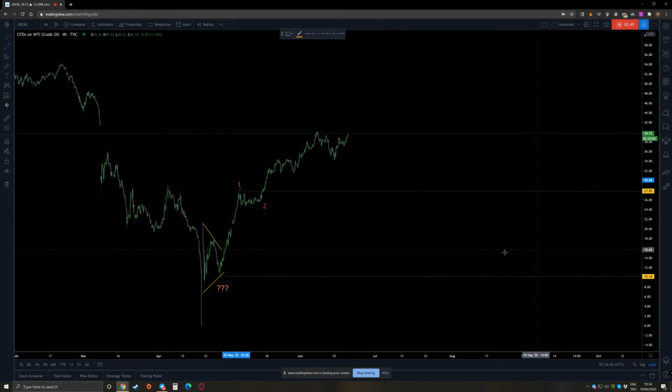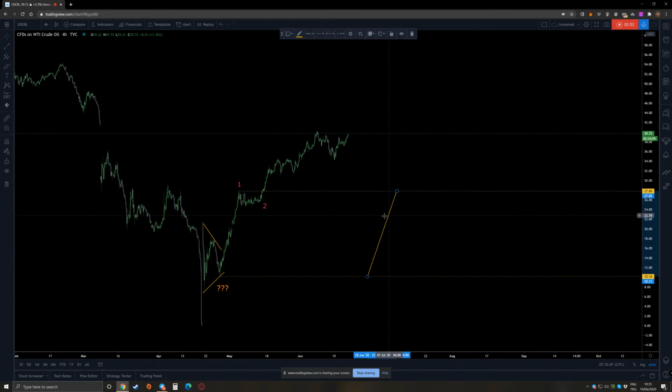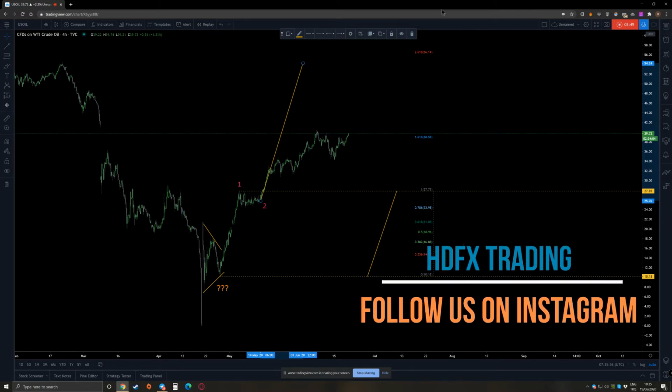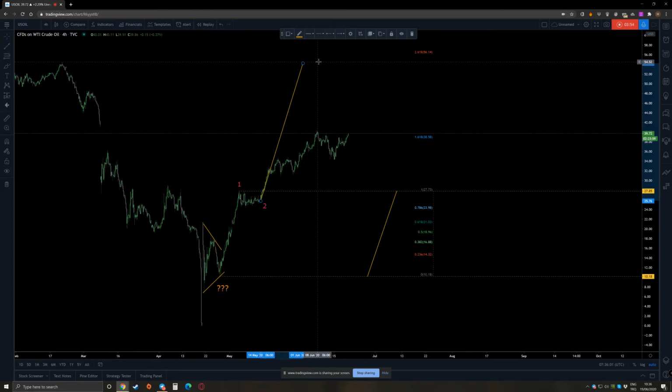So what I would do, if I was trading this as an impulsive move, and of course now you can only think, you cannot trade it as an impulsive move, but you can think about it being one. If this is an impulsive move, then you should take your fib tool and go for the minimum. Usually the third wave is the extended one, because it's the most famous one, and this is where the third wave should go. If it's the first wave extension or the fifth wave extension, it's a different story. But if you watch my video about fifth wave extensions, they are rare, happen only on special occasions, and have different rules. But if you think the third wave is extending, something like this is the type of target you should be looking for.